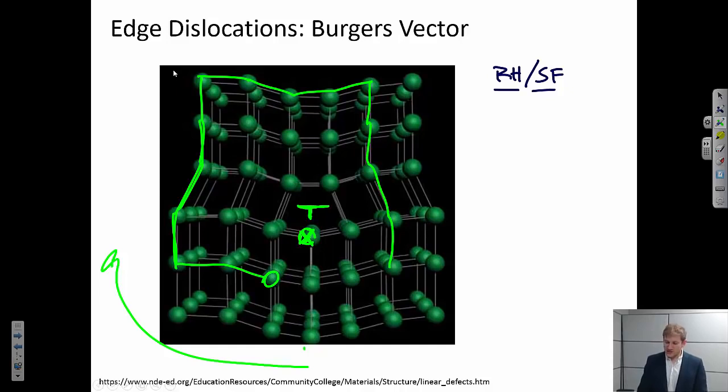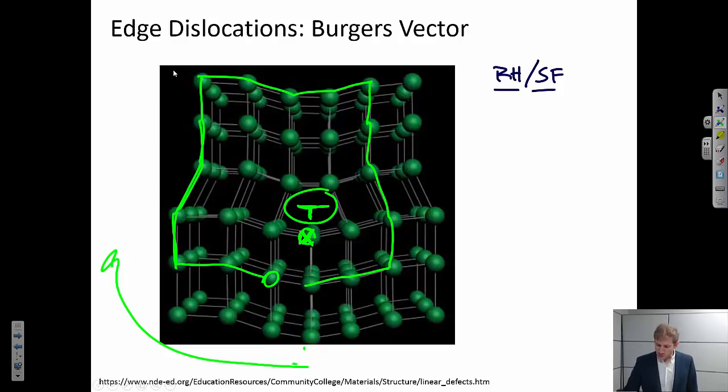And then remember, because I started off going to the left 2, I need to go to the left 2 more. And so you see, my circuit is no longer complete, right? So I have 4 on the bottom side, 4 on the left, 4 on the top, 4 on the right. If there was no dislocation there, that would make a closed box. But because this is around that edge dislocation, the loop is no longer complete.